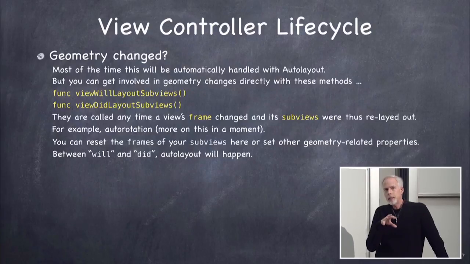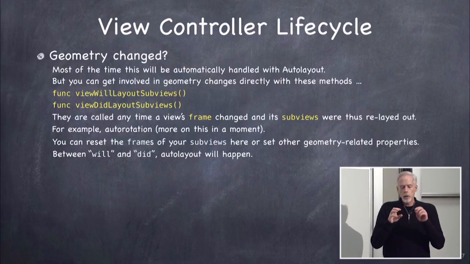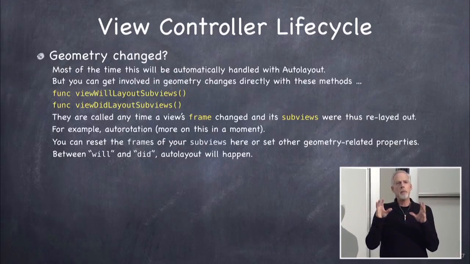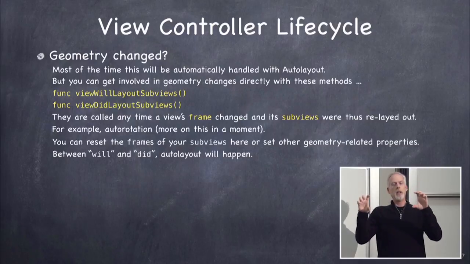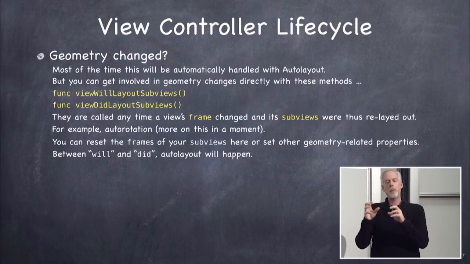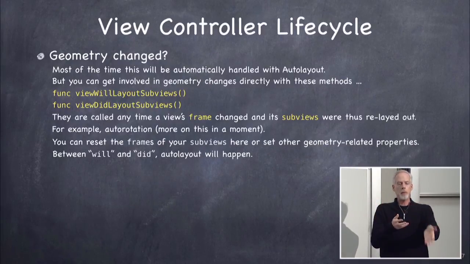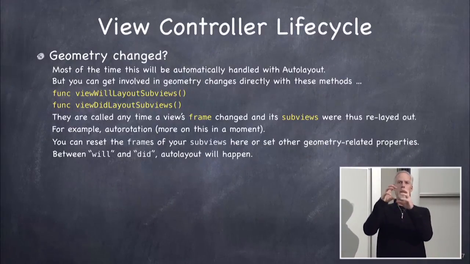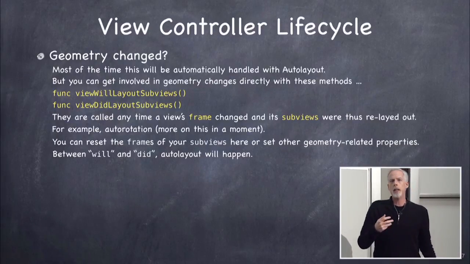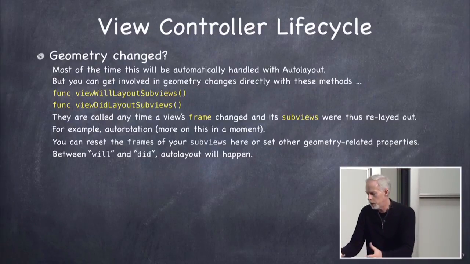So when do these get called? When the bounds of a view change, all of its subviews might have to be moved around. Maybe the view is now tall and thin instead of short and wide, so its subviews are going to have to be moved to be in the right place. Just like when we rotated the emotions thing, we needed to move that stack view up or over a little bit to stay in the middle. That's primarily what's going on here. That's why this method is called viewWillLayoutSubviews. Its bounds changed, and now all its subviews need to be laid out.